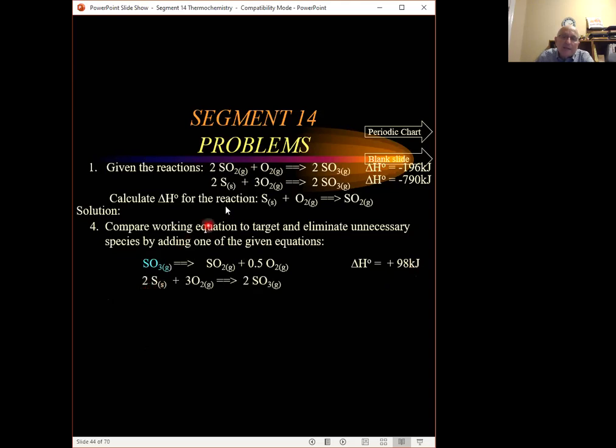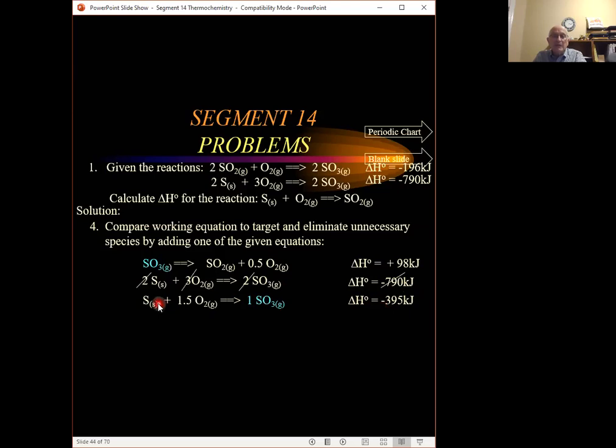I want to add to that my second equation, the 2 SO2 plus 3 O2 go to 2 SO3. But again, I can't cancel them unless they have the same coefficient. So I want to divide this coefficient also by 2. The heat I didn't change. It's in the same direction it was, minus 790 kilojoules. But I do need to divide everything through by 2. And when I do that, dividing the minus 790 by 2, I get minus 395.